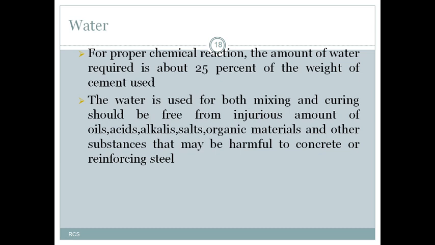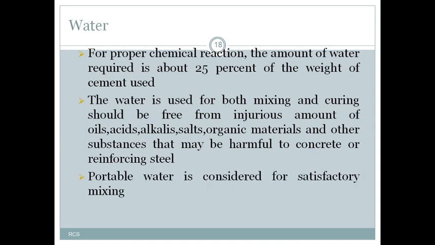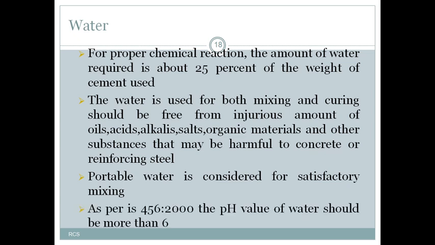The water is used in the concrete during the mixing and also after casting of the concrete member, that is for curing. The water used for both mixing and curing should be free from injurious amounts of oils, acids, alkalis, salt, organic materials and other substances that may be harmful to the concrete or reinforcing steel. Generally, we use potable water for satisfactory mixing of the concrete. As per IS 456-2000, the pH value of water should be more than 6.